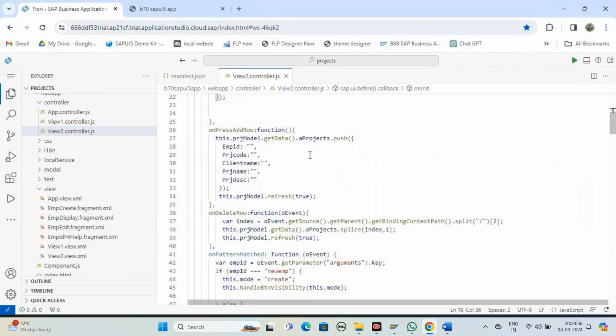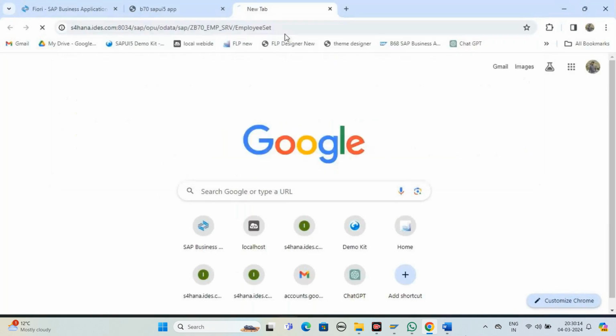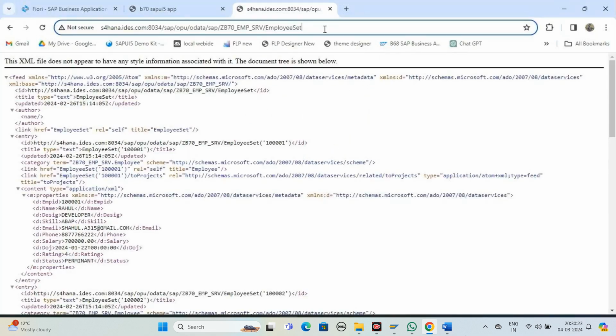Next. Once you declare the JSON model, the next thing you need to do is fill this JSON model with the existing records of the employee. So how can you get the existing records of the employee? If I write employee set, I will get all the employees.